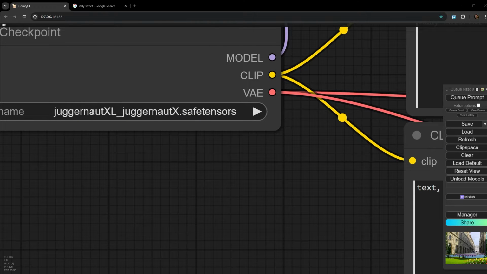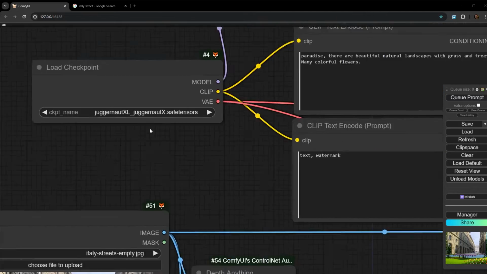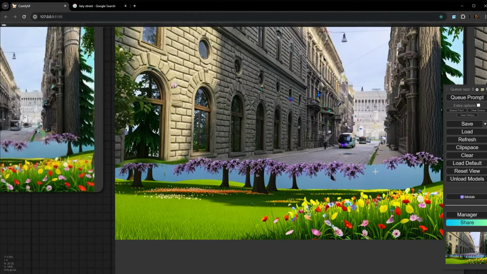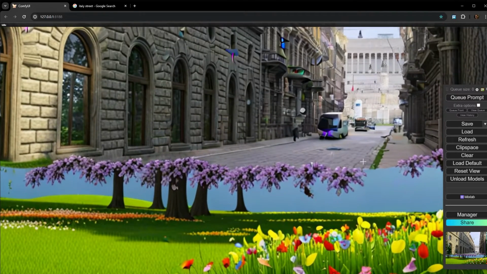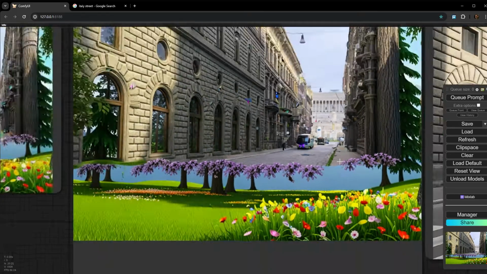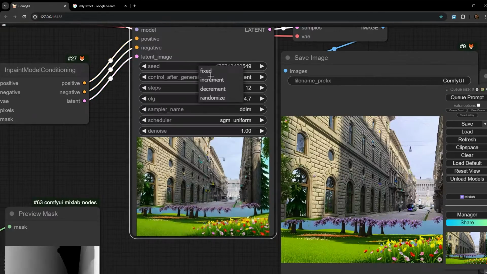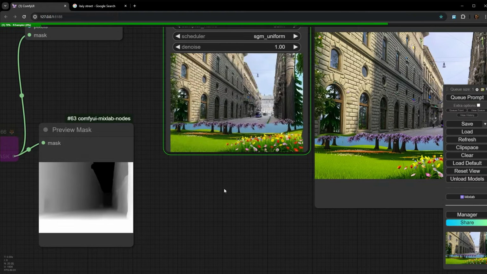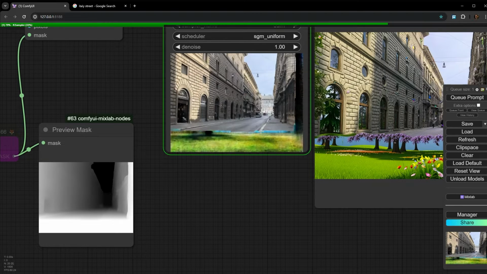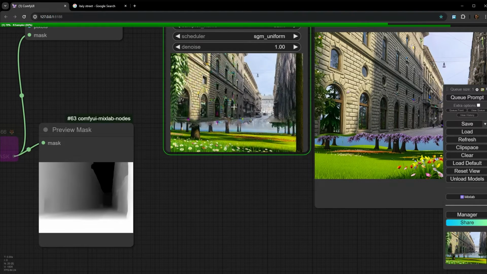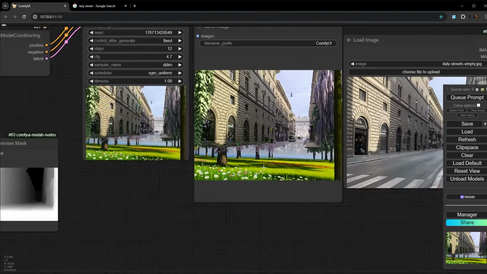Now I changed my checkpoint to normal SDXL, and here you can see that actually the blending between the inpainting area and the image, I think, is not very perfect. So if I want to check that, and make sure what's the problem, I think it's related to the checkpoint.